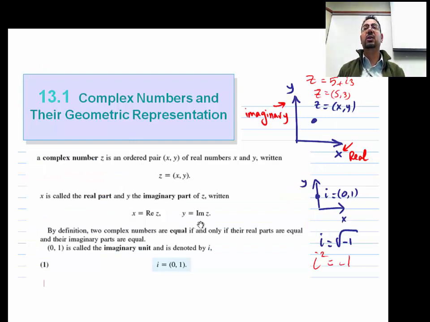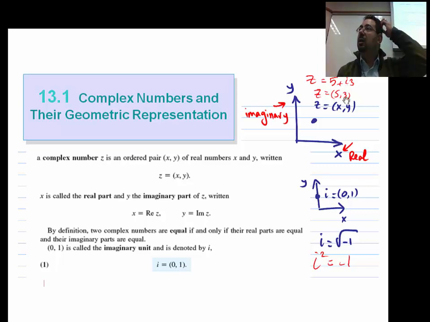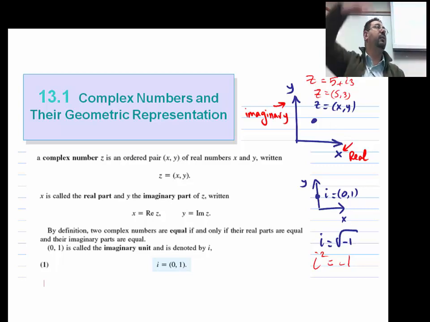Right? So, in a complex domain, there is a real part and an imaginary part, and any number can be represented by those two. You can consider them as the x coordinate and the y coordinate in a two-dimensional world. You can write the number like this, 5, 3, or you can make it 5 plus i3, where i is the imaginary unit, the square root of -1. So when you write 5 plus 3i, the real part is 5 and the imaginary part is 3. Right?